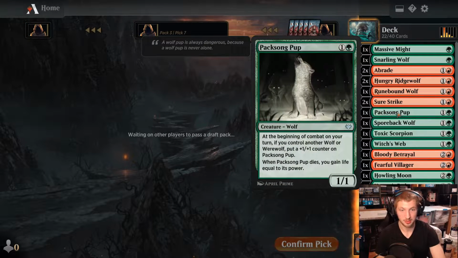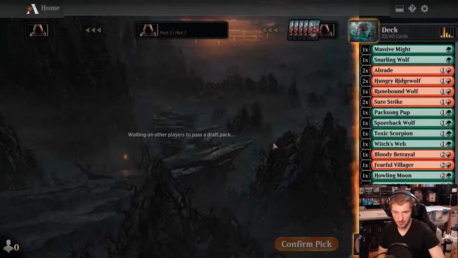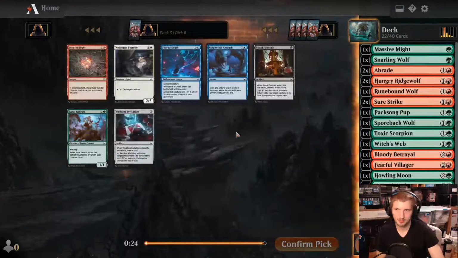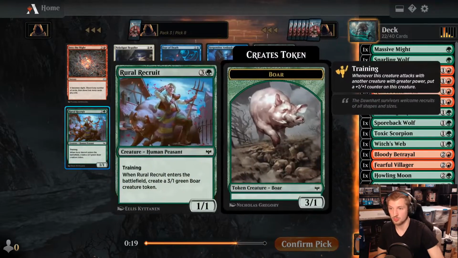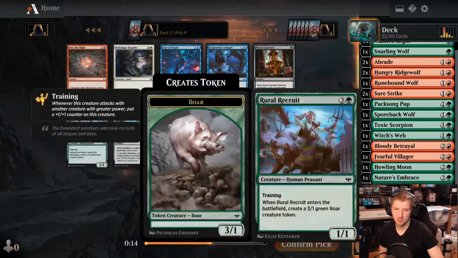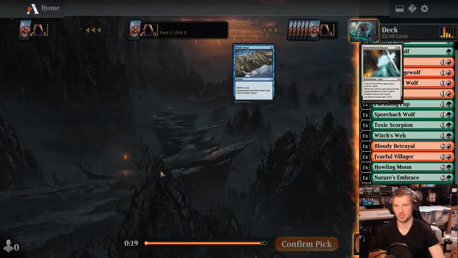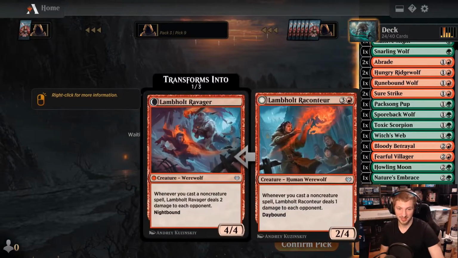For the sake of Pack Song Pup. Oh my god, person. There's always one player that's just stocking up all five. Tonight. Honestly, I think I'll grab another Rural Recruit. Or, well, End of the Night might not be terrible. Just have a second one. No, I need creatures, for sure. Rural Recruits all day. I'm fine with it.